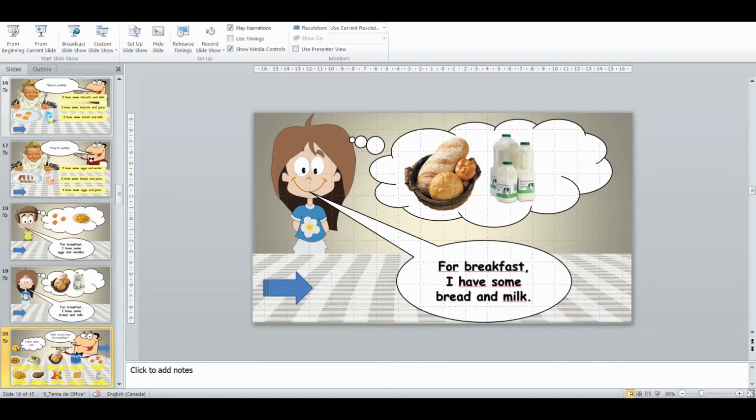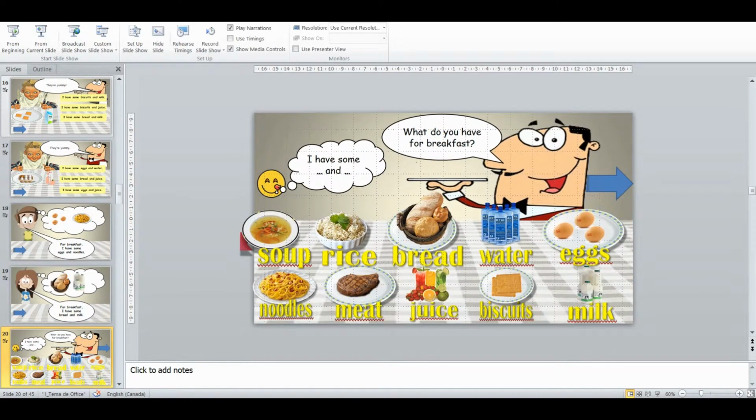And then I put out a slide with all the food that we've covered, that I know they've covered previously as well, that they can combine together to tell me what they've had for breakfast. And what I'll do is I'll generally just pick a load of students out from the class to do this, and then later on we'll actually do this in individual groups.